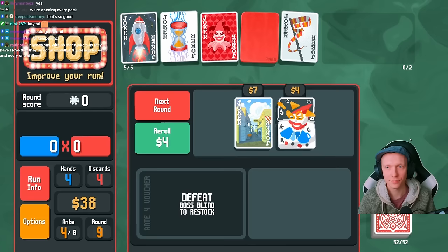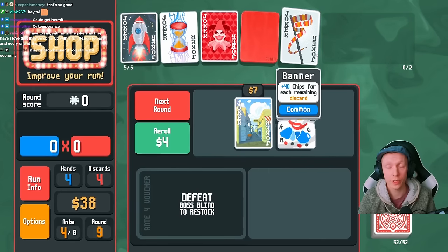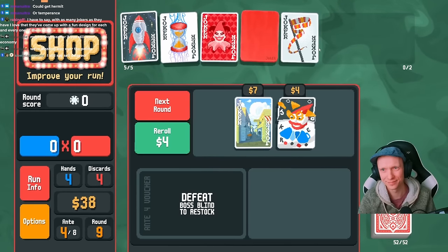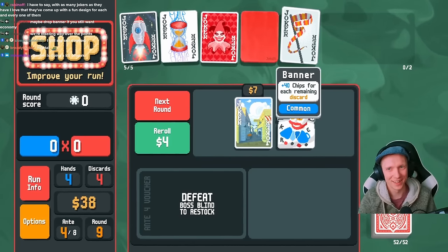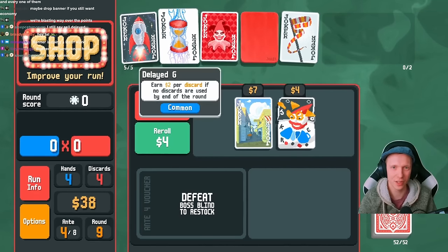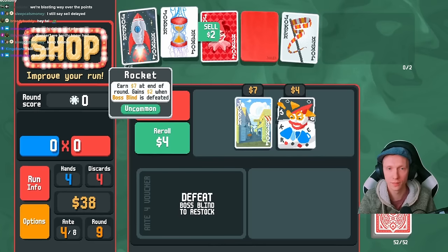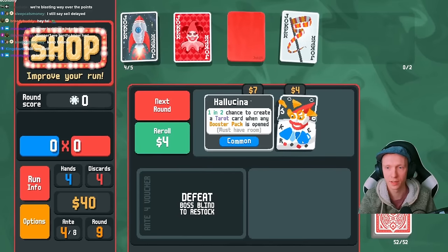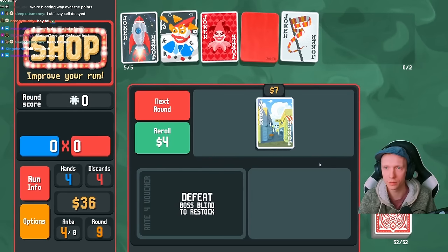That's a fun one. Is it time to drop Delayed Gratification? We could be even greedier and drop Banner instead. You think we'll be okay? Banner's not amazing. Long-term Banner's not amazing. It's doing something right now, though. You think we drop Delayed? Okay, so Rocket is scaling up. That's another good thing to mention. Rocket is scaling up, right? So eventually, we'll still be earning the same amount of money. So now we are allowed to discard in order to win in one hand as well, right?